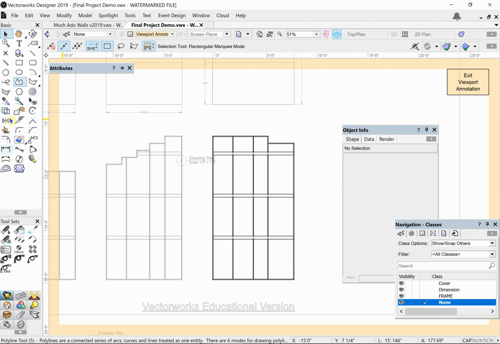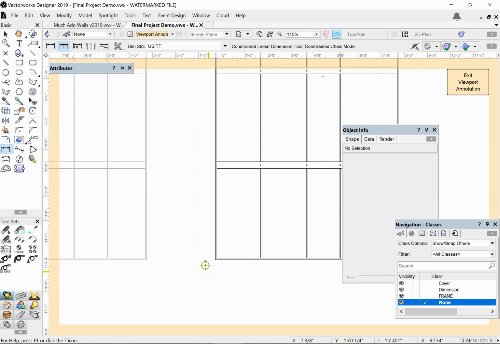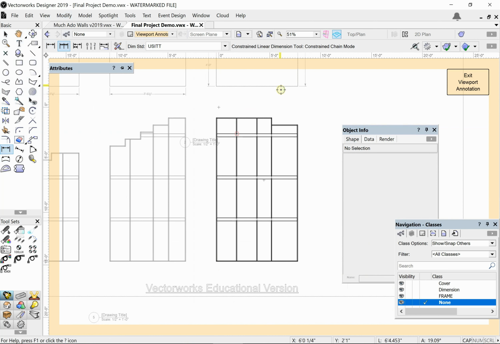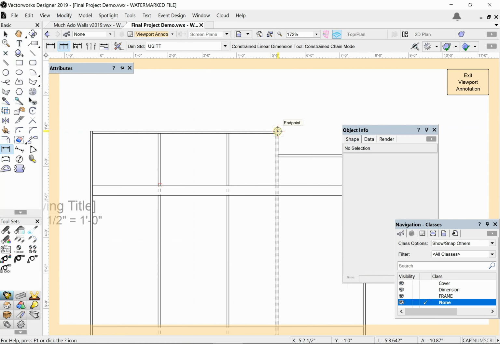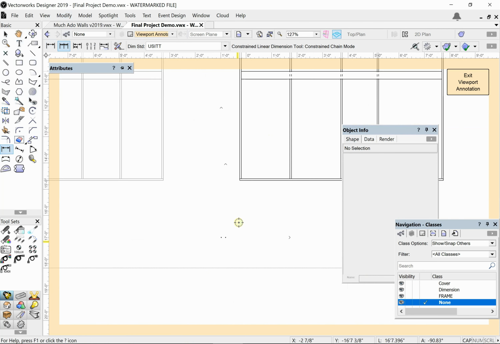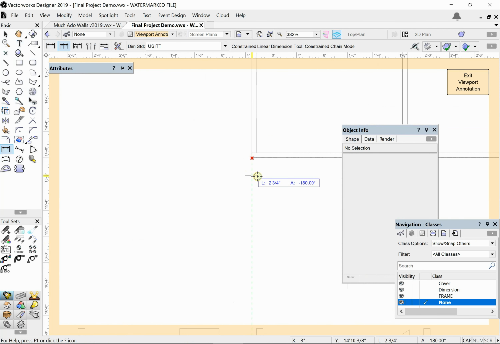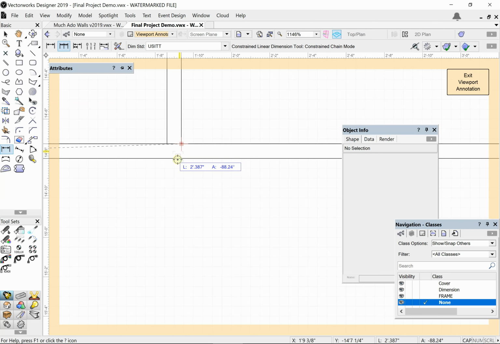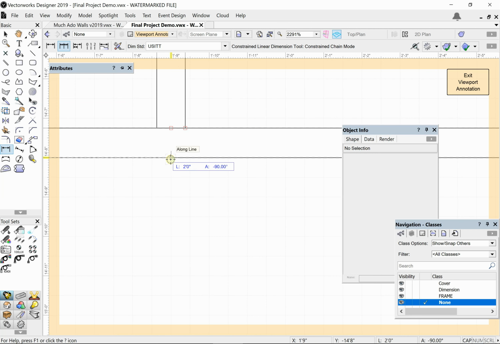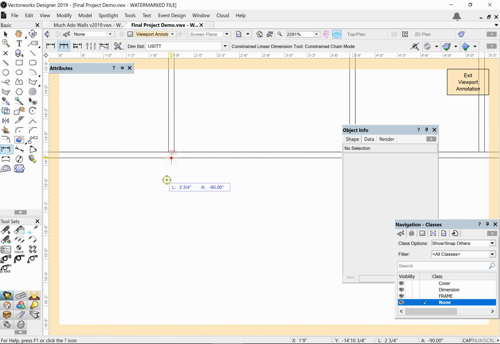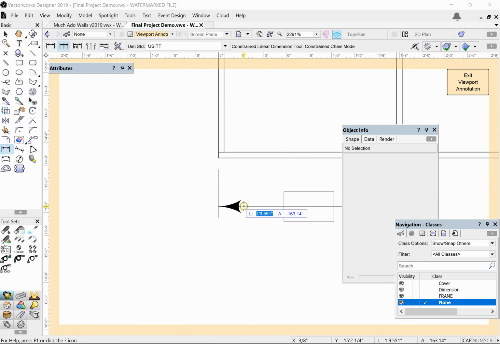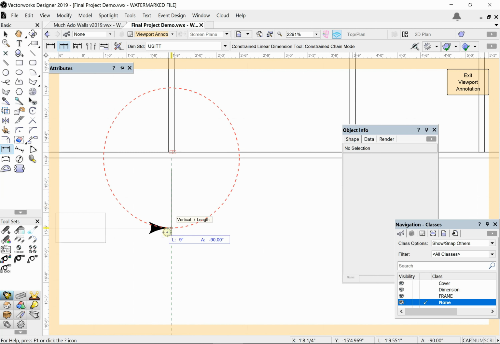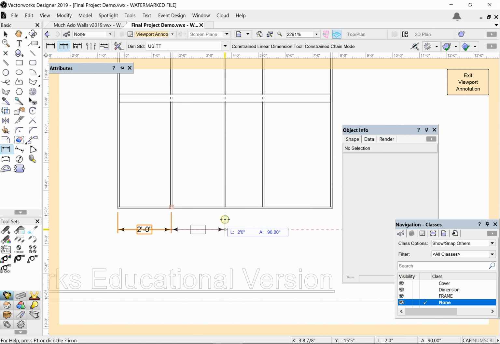I'll be using chain mode again. And I'll do the bottom down here because I want to do some stuff at the top too, and I don't want it to get cluttered up there. Snap to the center. Always do on center measurements to stuff in the interior of the flat so that it winds up being an even, easy to remember number of feet and inches.